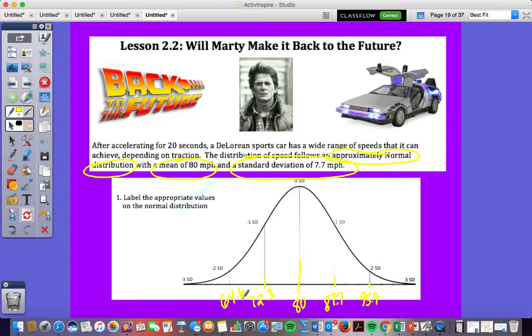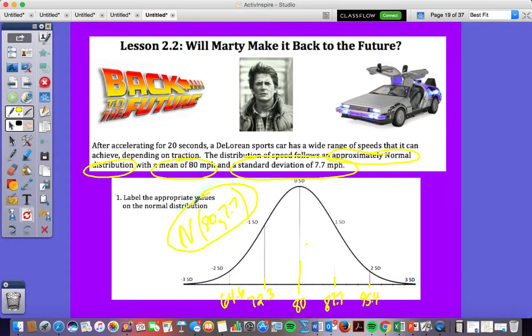Oh, yeah, one more thing. Notation. Does anyone know the notation? Have I talked about this yet? Not really? Okay, if you see this, I always put it down. That way you know kind of what it means. If you see a big N with your mean, comma, standard deviation within it, that means it's a normal distribution. So we would say 80, comma, 7.7. That would be the notation for a normal distribution. Okay? A lot of times it hangs up out here once I've drawn it.